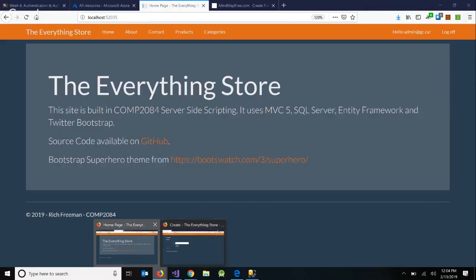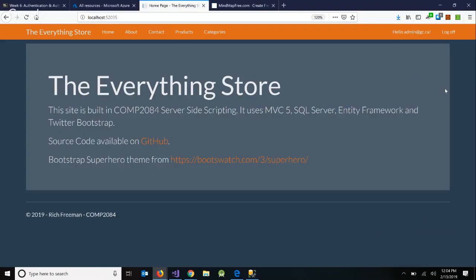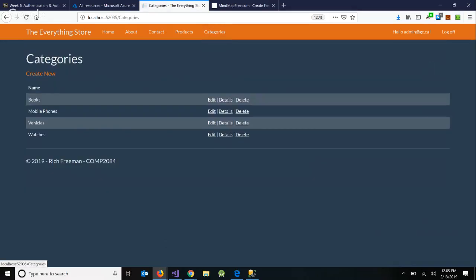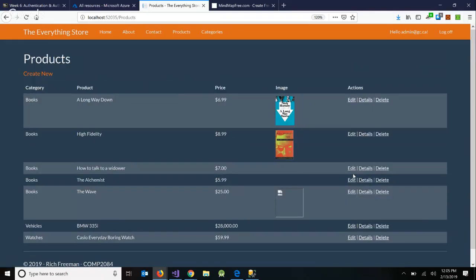Okay. So now let's start. What we want to do, this is going to be super easy. Actually, let's deal with products first. We want to make it so that you can only access anything in the products if you're logged in to the site. As an anonymous user, we shouldn't be able to access any of the views. And in fact, later on, we want to even hide the link. You don't see the product link until you're logged into the site.